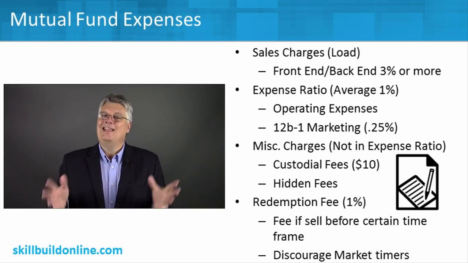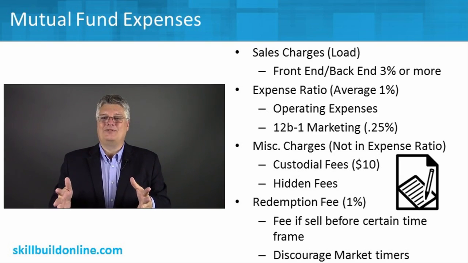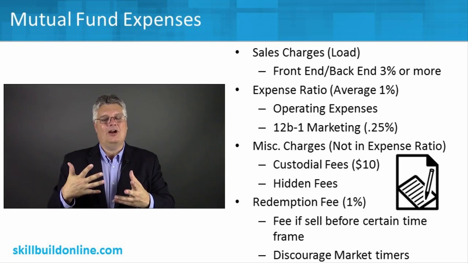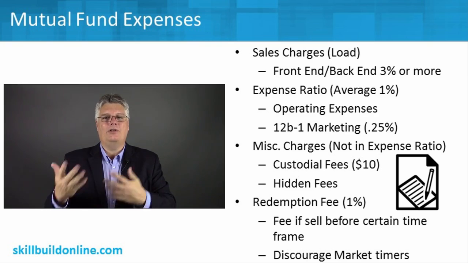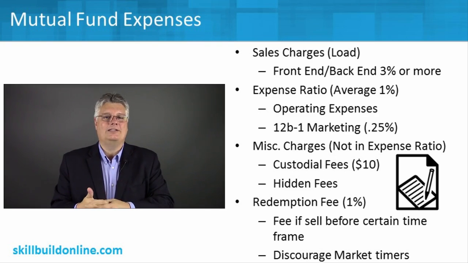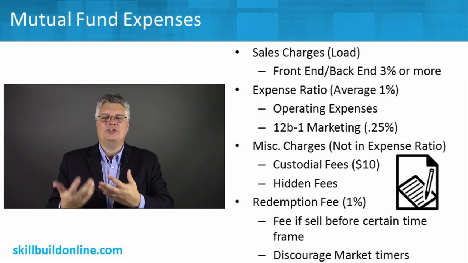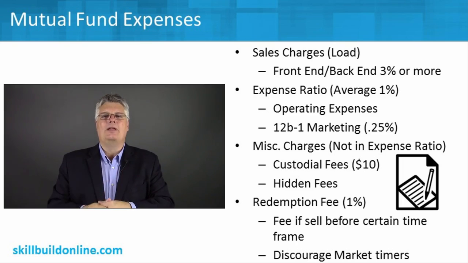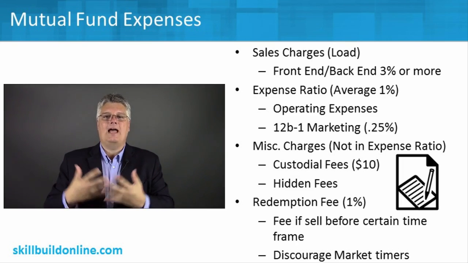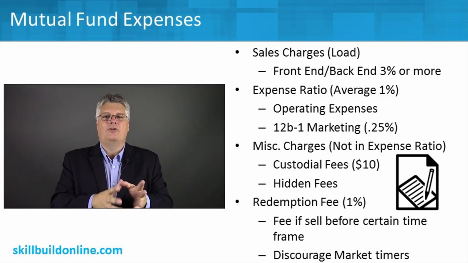All right, so you can see there's a lot of different types of expenses, and a lot of different things that you can get charged for. So when you look at your choices for a mutual fund, as an example, take fees into consideration, because that can eat away at your return, either right off the bat with a load or over time as an annual expense ratio. That's why companies like Vanguard are really famous for keeping their fees down and promoting that, because that's their niche. They want to try to drive costs down to get more return too.